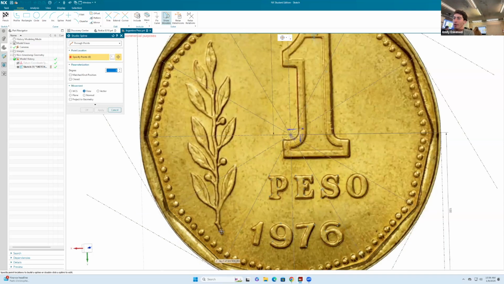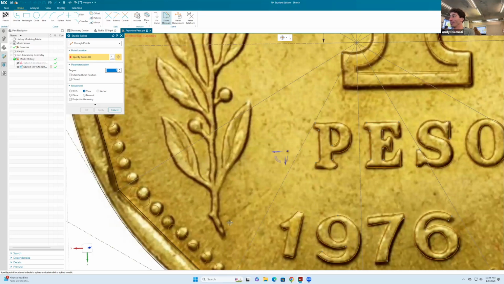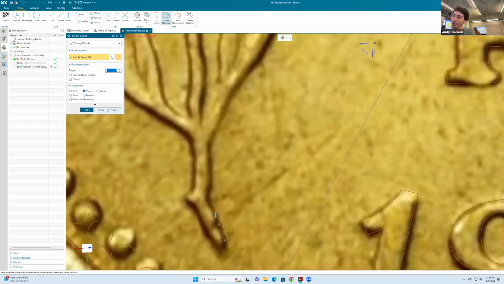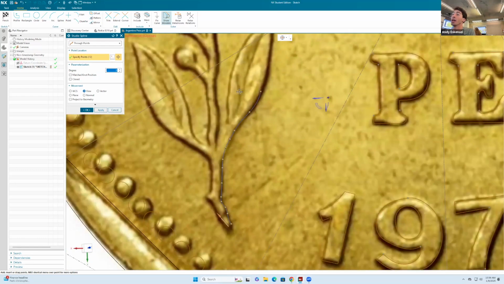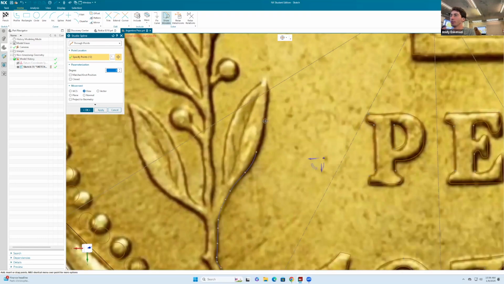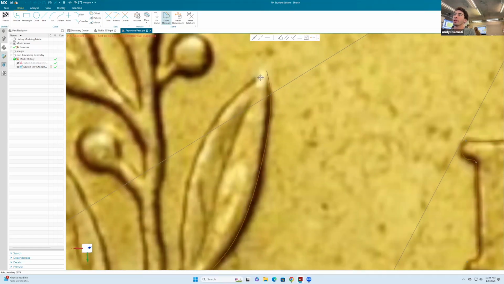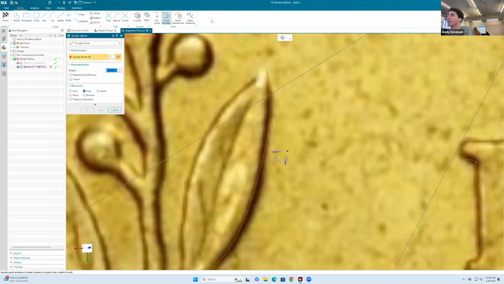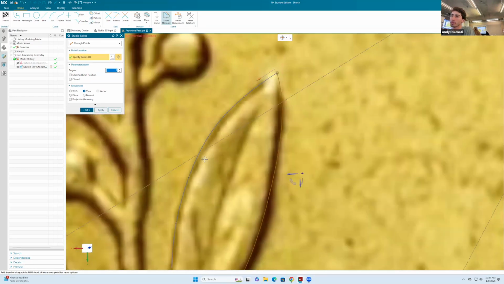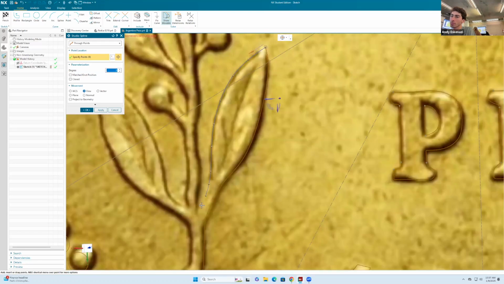All right, so let's do the flower, and then I'll show you the fun part of all of this, the reward of so much effort in tracing your coin. And here the flower, actually, it's okay if it's not as regular. We're not gonna do the interior part of the flower, just the exterior. All right, so I'm gonna exactly trace a spline right until there. Then another one that goes here. Just like that.